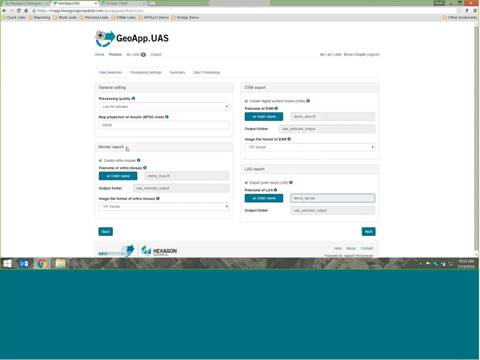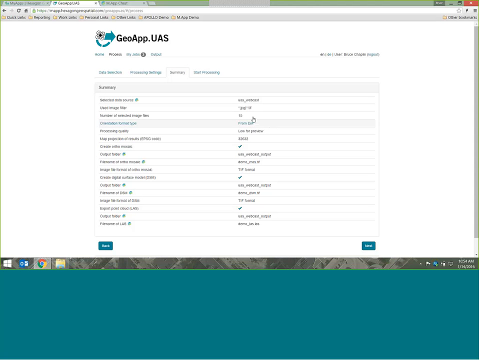The first is a mosaic. So effectively what will happen is it will take all of the individual images, it will stitch them together using photogrammetric processing techniques, perform the so-called georeferencing. Once that's done, it effectively then does a mosaic, produce an orthomosaic. So from all of my individual input images, I will receive one mosaic output image. Along with that, I also will produce a digital surface model and an LAS, a point cloud, extracted from the resulting mosaic and stored in the LAS format.